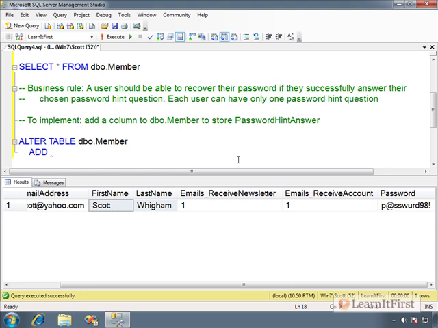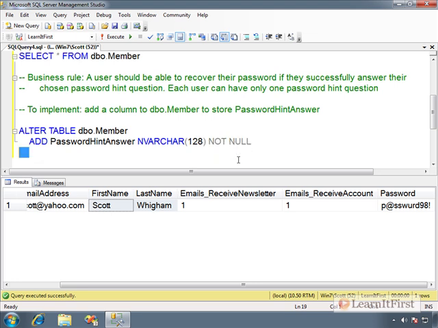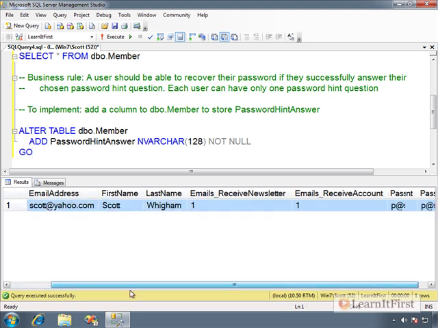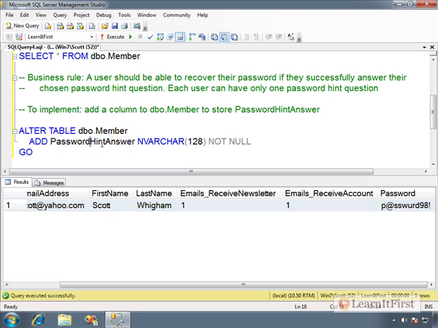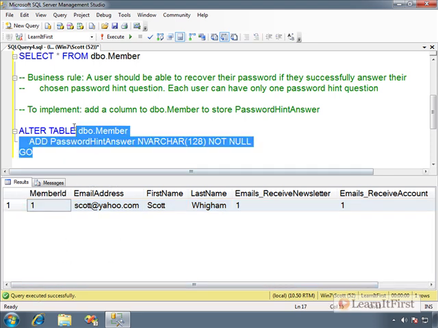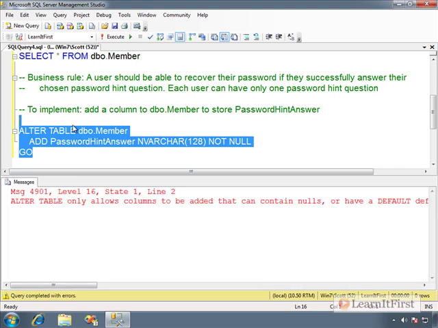We're going to add a new column, password hint answer. We're going to make it Unicode, nvarchar, 128 characters. It is a required column. Now we're going to have a failure because we actually have a row of data. And if we add a new column and say it's not null, then what would go into that row? Nothing. So we will actually get an error message.